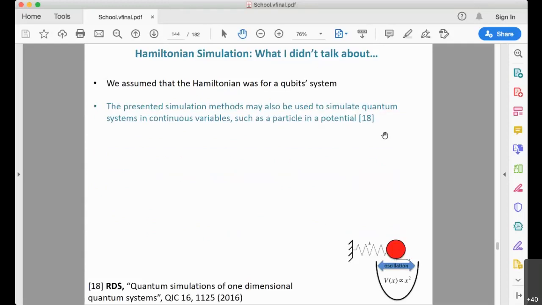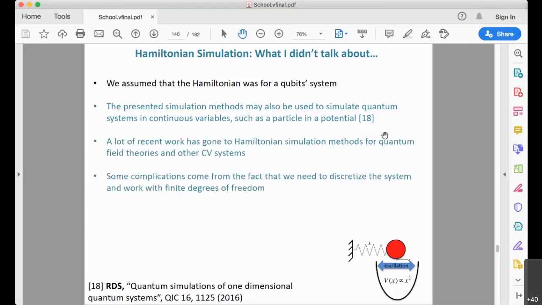So I'm working on this problem. There's a paper in 2015 by himself, and there's been a paper about simulating quantum field theories by Preskill, Lee, and Jordan as well, that they look at this. Again, the main challenge here is that degrees of freedom may be infinite, right? So you have to deal now with a quantum computer that is made out of a finite number of qubits, so you have to put cutoffs and so on.